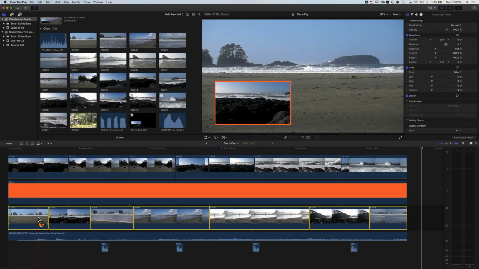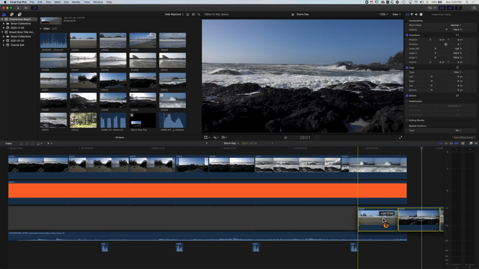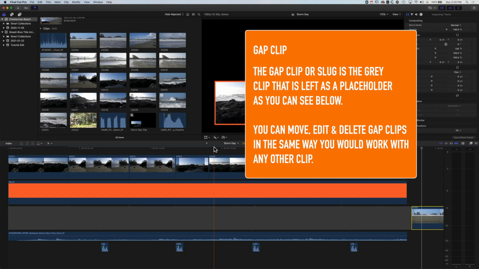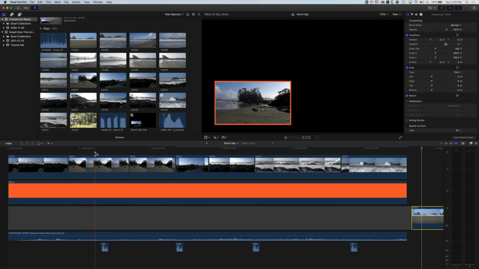which is just below the escape key, and I'm going to drag to the right. And you can see now, holding down that tilde key, it's going to allow me to move those clips on the main storyline. It's going to leave a gap clip in place, but now basically I've left everything else in place, so I can move things around really fluidly on whichever layer they're on in Final Cut Pro 10, even though it's on the main storyline.